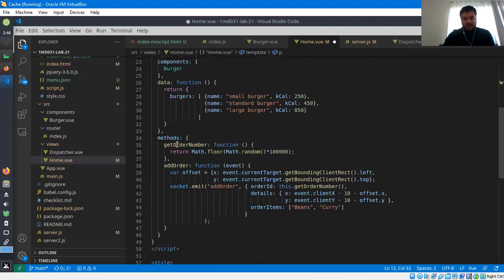But where do we add our functions? We add them in this methods object. So one should be return true and then function.